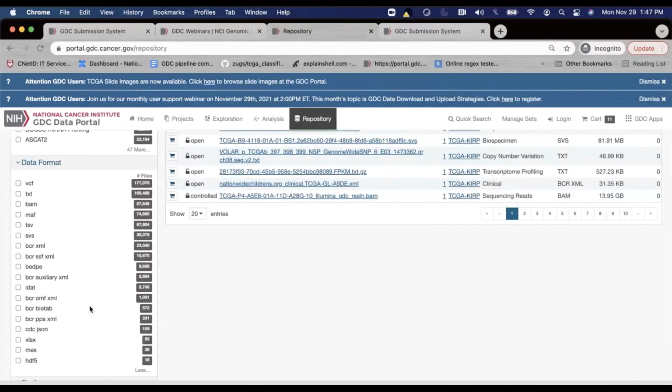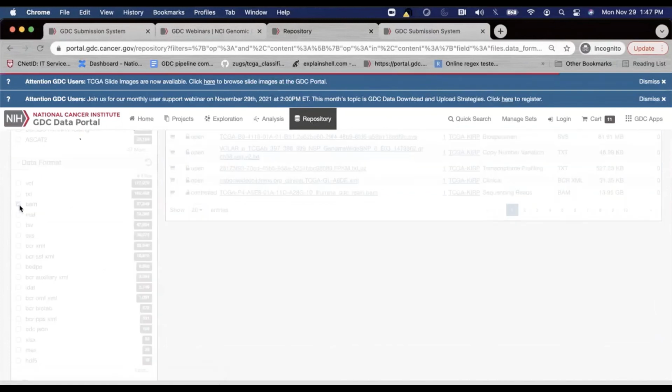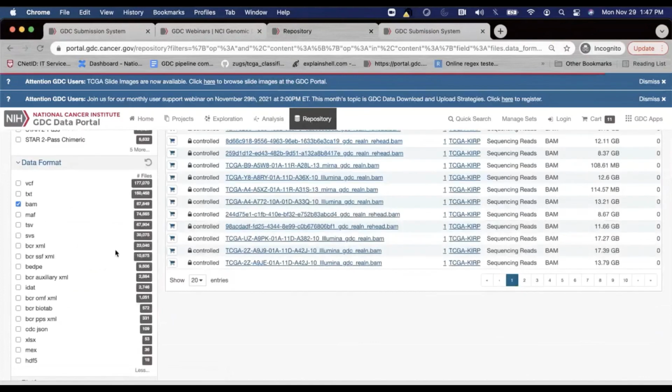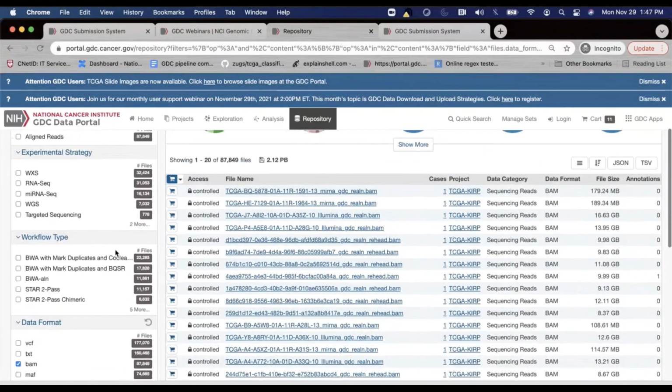And that's because we store all of our molecular data as BAM files. So if you were to download the BAM files, these are all controlled, but we do keep all of the unaligned reads so that we don't throw anything out. So you could recreate the original FASTQ file by downloading these. And we do tag them by read group. So if it was generated using multiple FASTQ files, you will be able to separate them out into multiple FASTQ files.